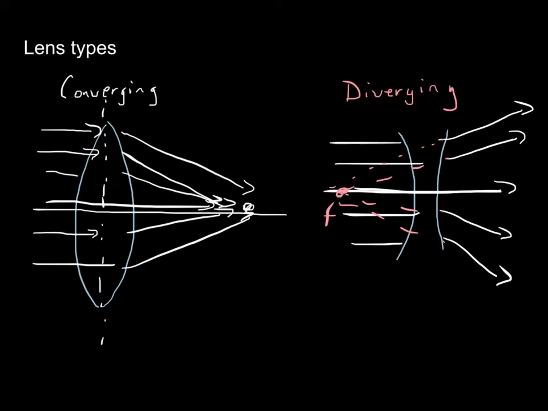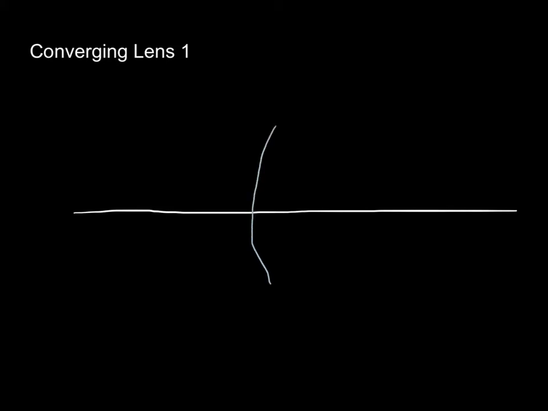And so what we want to look at is these two lenses and how we can draw light rays to predict what sort of images they can form. So let's look at one case for a converging lens. We'll have our lens here, and we also want to draw a line down the middle of our lens to indicate where the middle is, because that's where we're actually going to draw our light bending. All lenses have two focal points, one here and one here, and they're an equal distance away.